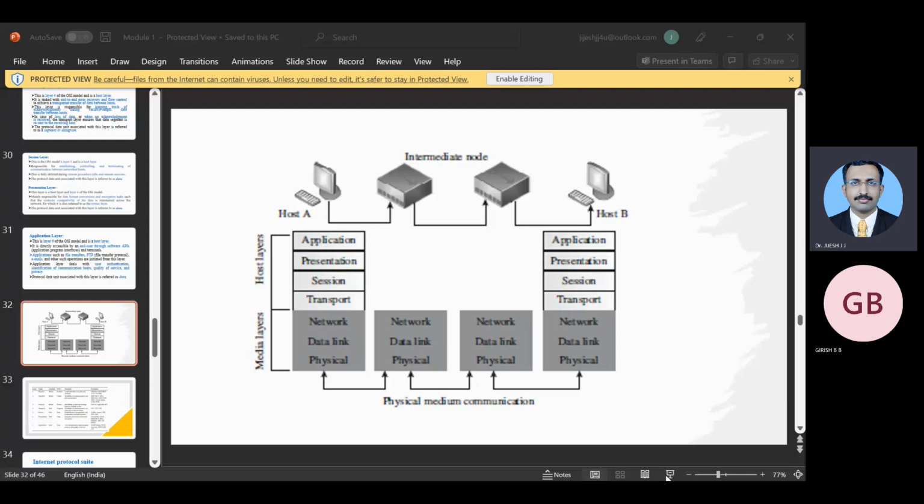The 7 layers are covered into 4 layers. The physical layer and data link layer are done by the link and internet layers.